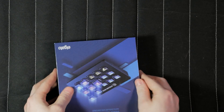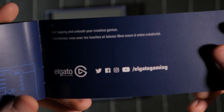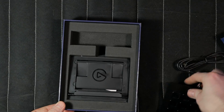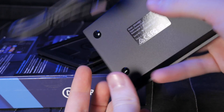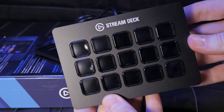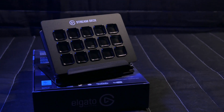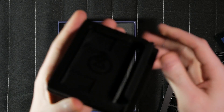Cutting the taped tabs on the side and opening the box reveals the Stream Deck itself, presented nicely up front. Above it we have a quick start guide for setting it up — fairly straightforward. The Stream Deck keypad has 15 keys with 210 total macro shortcuts possible if you use folders. Pretty slick. The keys have small screens behind them that you can customize the icons for — a very dynamic workflow. There are nice little rubber feet on the bottom. I do wish the USB cable was detachable though; not sure why we can't have detachable cables on everything in 2017.